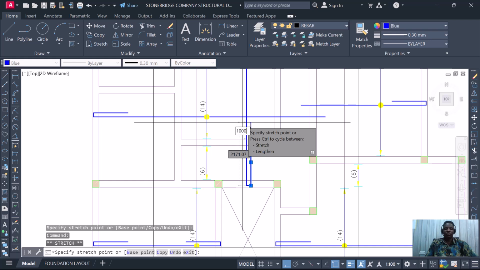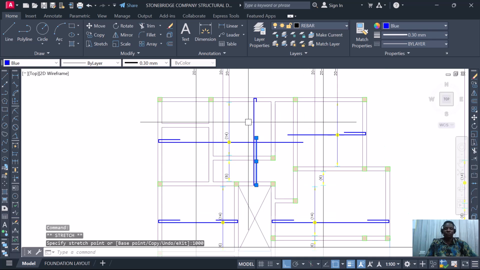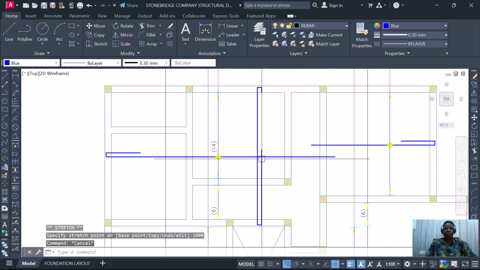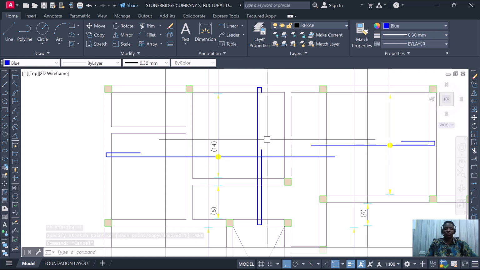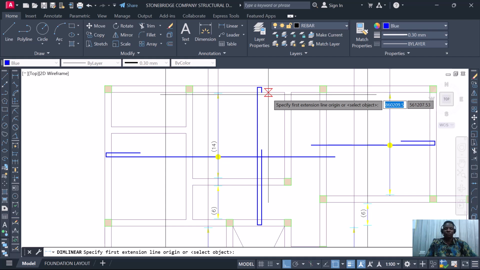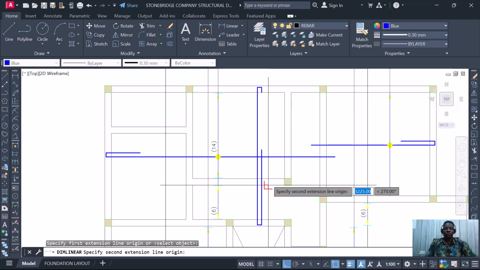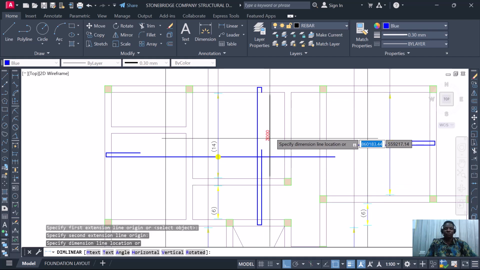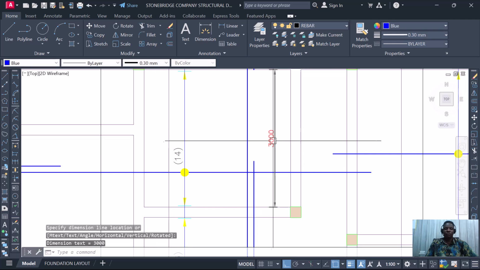That's by the way. Now if I check this particular area, you can see there will be a top reinforcement here, so it's very close. I need to push it up to this point, and I'll take my 1 meter again.